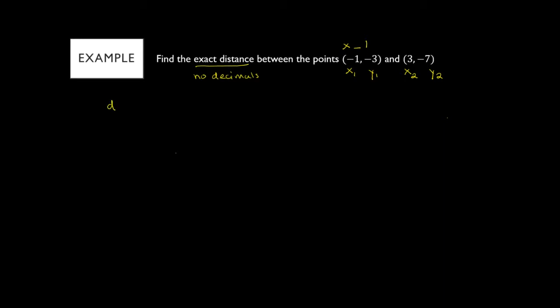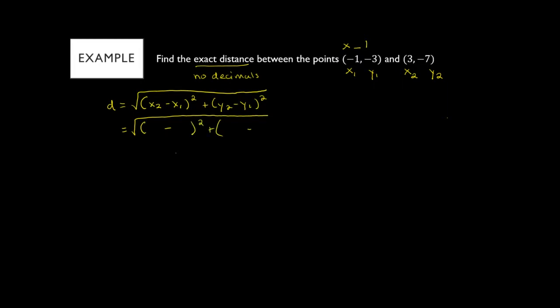So I'm going to start by writing the equation. We have D equals square root x2 minus x1 squared plus y2 minus y1 squared. I'm making sure my square root goes all the way across. If it doesn't, that is not technically mathematically correct. So I'm going to now plug in my numbers. Basically what we're going to be doing is the order of operations on the right side. I'm just going to put the layout here, and then I'm going to use a different color to put in my numbers.